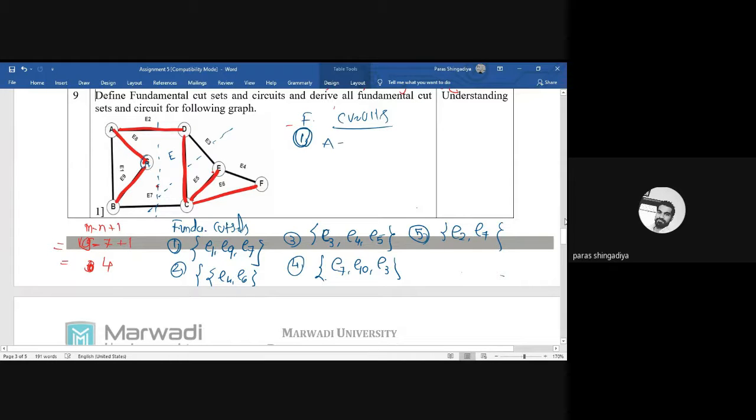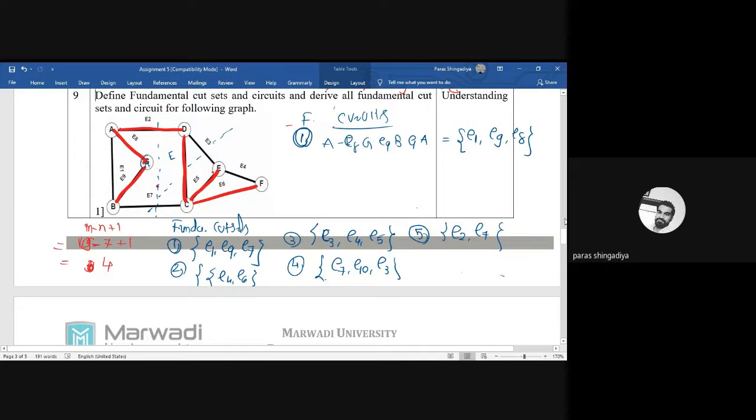So A to A, E8. You can also include an edge here. A, E8, G. Then after that E9, B, and E1, A. In place of that, you can also write this answer: just include the edges E1, E9, and E8. These 3 edges I have included to make this closed walk. This is a closed walk answer. And which edges do you have to include? These 3 edges.